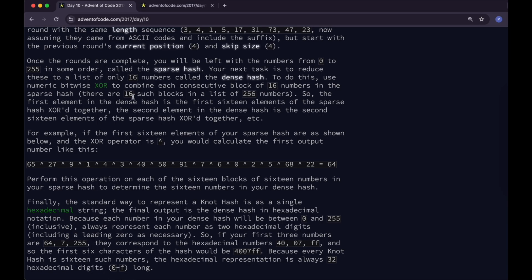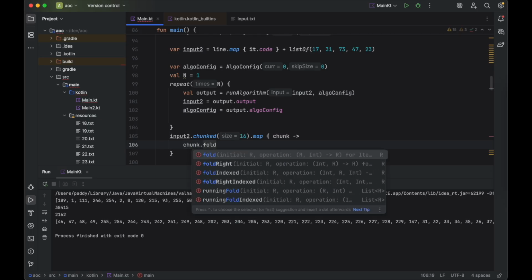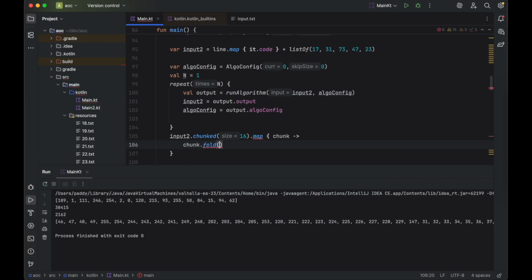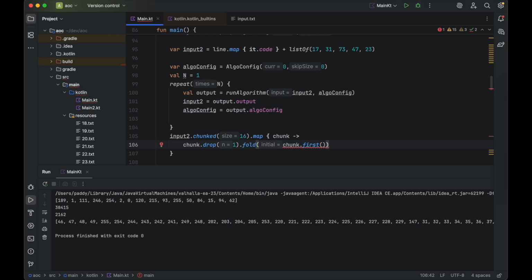There's XOR. You have to fold it or something. Fold.